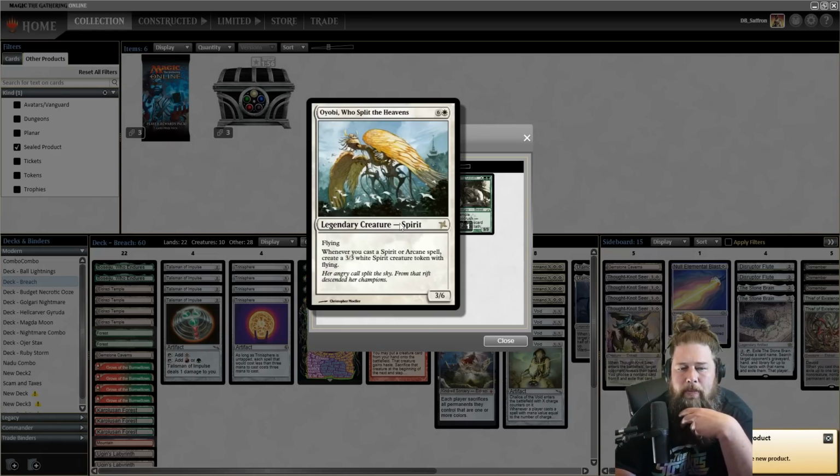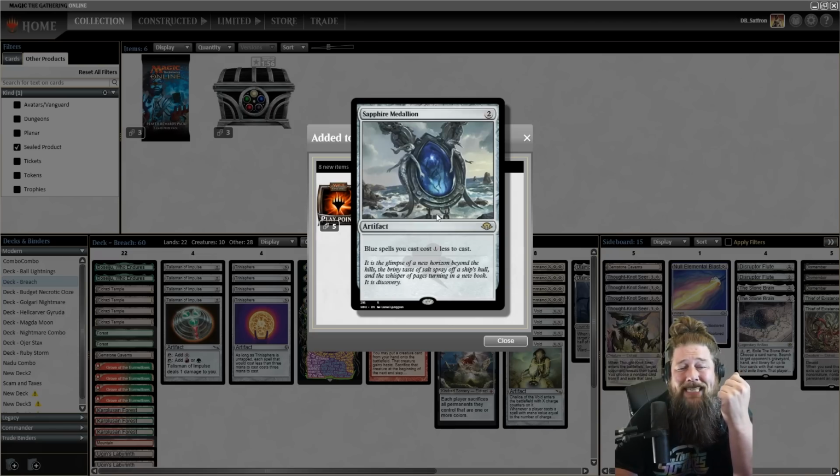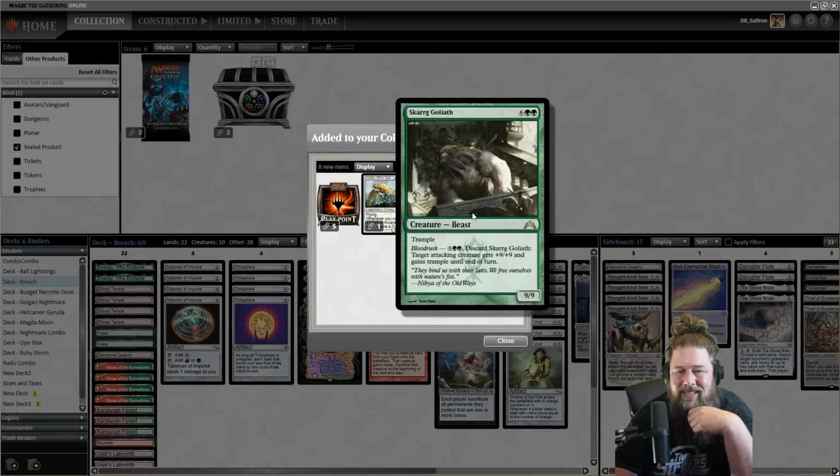Boseiju, Who Shelters All... no, Myojin... Godo... A Kamigawa card that's a little expensive, so funny. It has a pretty powerful ability, right? Whenever you cast a Spirit or Arcane spell, you get a free 3/3 Spirit creature with flying, but it's a 7-mana 3/6. Sapphire Medallion.